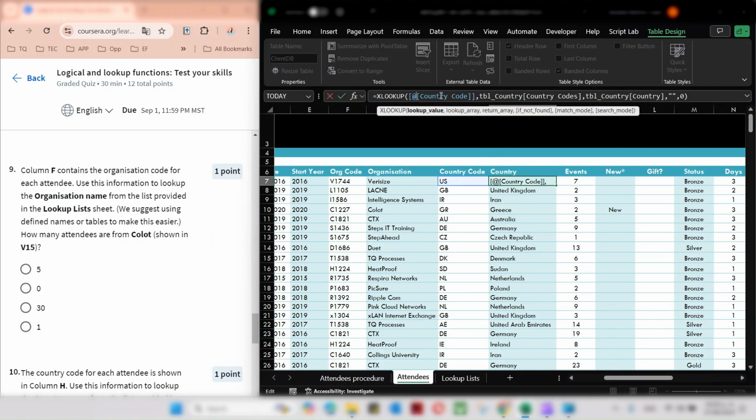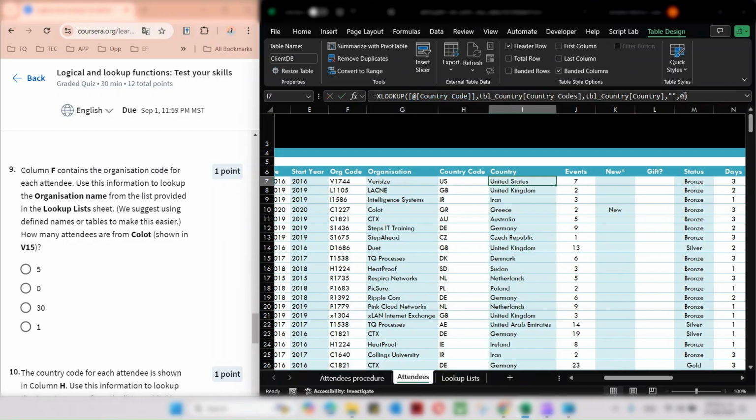We are looking for the country code on the TBL country, the column country codes. And Excel will return me the TBL country. If Excel doesn't find it, it just gives me blank, and I want an exact match.